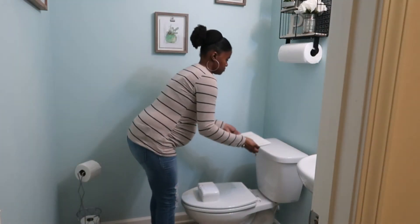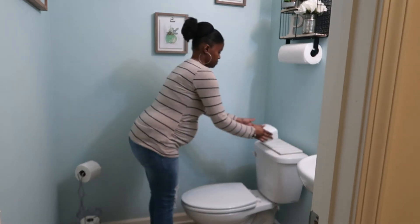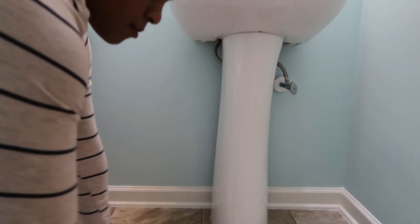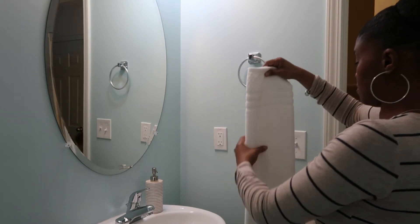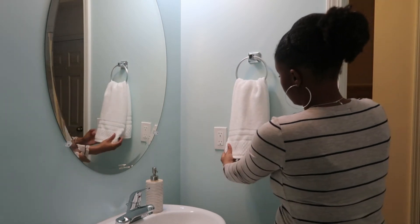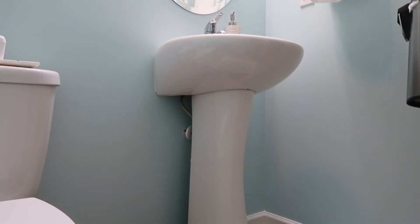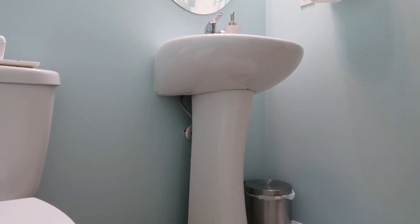I'm also placing some personal wipes on top of a marble tray that I found from Home Goods for $8.99. The rug and the hand towel were both purchased from Home Goods. I'm hoping and praying that no one actually uses the hand towel because it is white and I'd like it to stay that way — I have already provided paper towels. People's trash deserves privacy too, so I opted to get a new trash can with a closed lid.